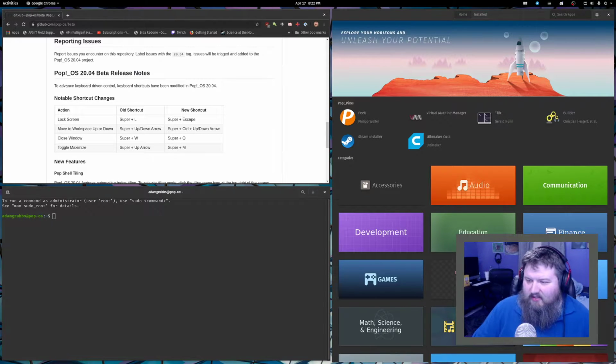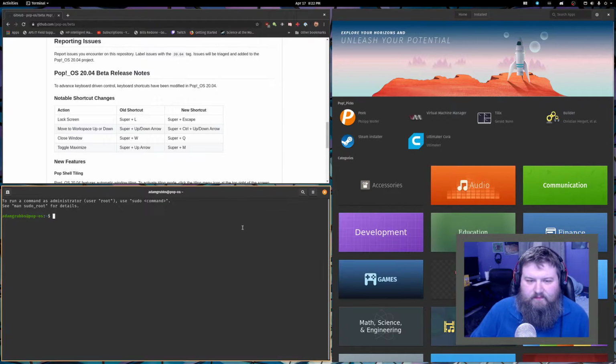Sorry about that, guys. Anyway, having the tiling is really useful for seeing a bunch of things. I've used tiling window managers in the past that I felt were kind of annoying. I tried i3, but I had to do everything manually. I tried Awesome briefly, and that one was a little better because it did a lot of layouts for me, and I'm kind of lazy, so I like that.